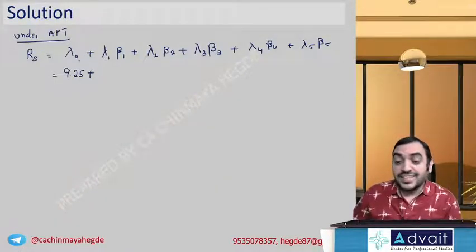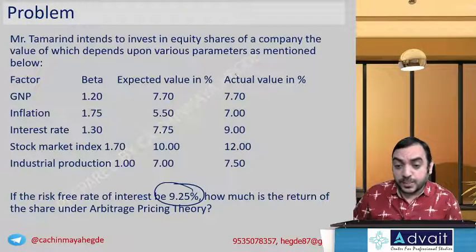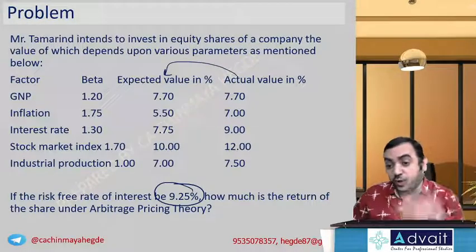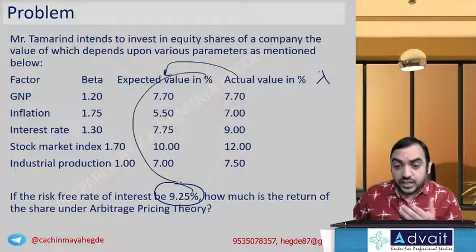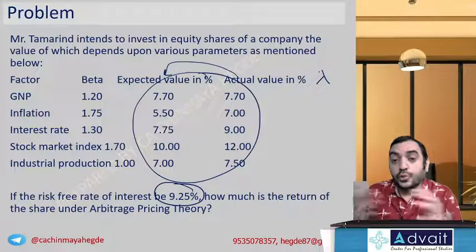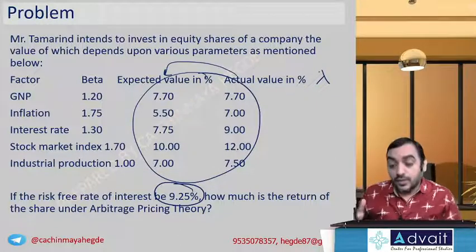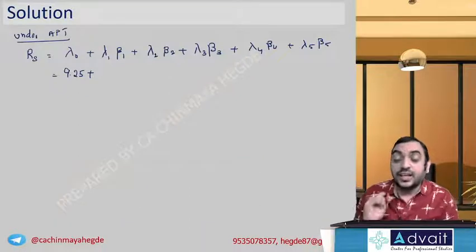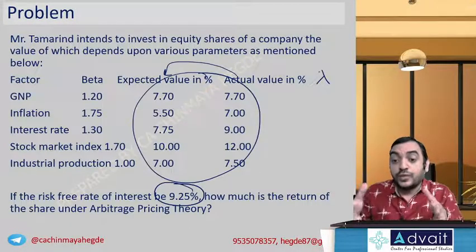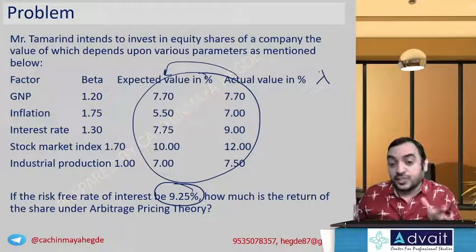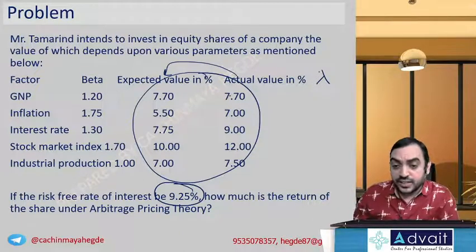Lambda 1 is the difference between these two, actual value minus expected value. It can be negative or positive also. So the difference is what? Factor premiums, lambdas. In the exam, you can repeat these two columns once more to make it look like a 5-mark solution. Otherwise, we are presenting the answer in one line. So in the exam, to compute the factor premium, you prepare one full table. It looks like you're calculating so many things. It is nothing but the difference between these two.